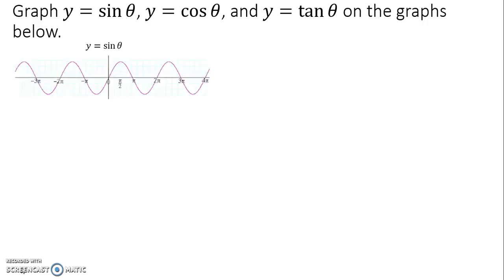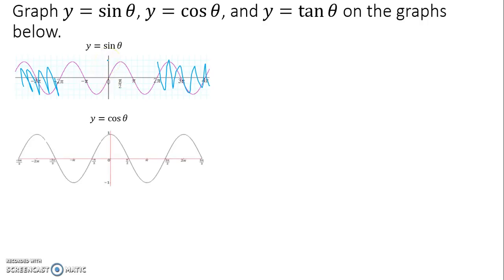Now my graph does go all the way up to 4 pi in this case, so you will have a little bit of it cut off. You probably stopped right around here for the 2 pi and the negative 2 pi, but that's fine. For y equals cosine theta, instead of starting at 0 right here where sine did, it should start up at the top. So it should be like that. And I went just a little bit past 2 pi with this one.